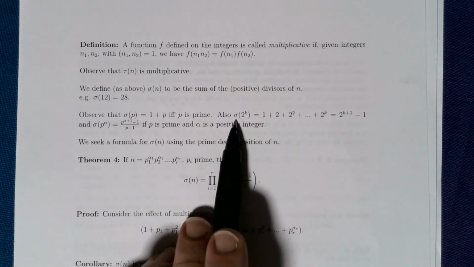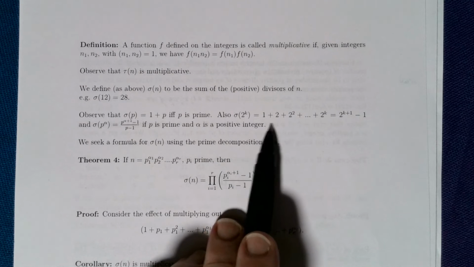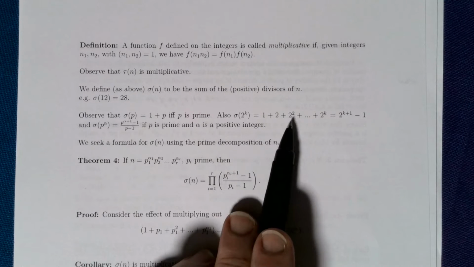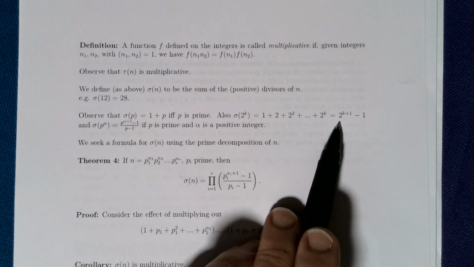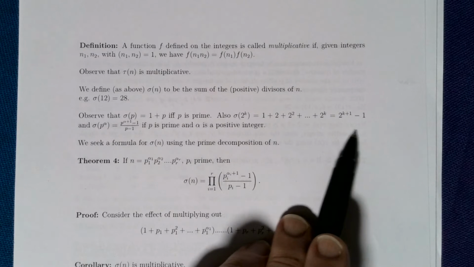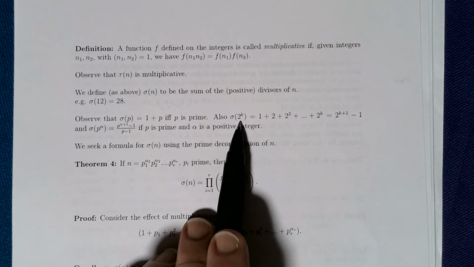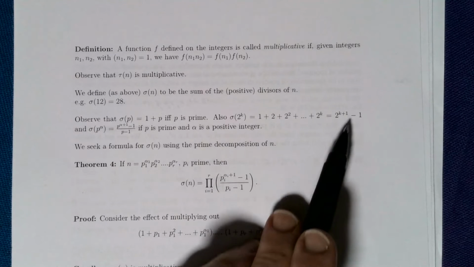Well, we look at sigma of 2 to the k, because that's the easy one to work out. So what are the factors? Well, there's 1, 2 goes into that, 4 goes into that, and so on up to 2 to the k. And this is a geometric series with common ratio 2, and the first term is 1, and there are k plus 1 terms. So using the standard formula for the sum of a geometric series, this is (2 to the k plus 1 minus 1) divided by (2 minus 1), but 2 minus 1 is 1. So there's a nice little formula for sigma of 2 to the k. So we could work out, for example, sigma of 2 to the 5th, that's 32. And that's going to be 2 to the 6th minus 1, that'll be 63.